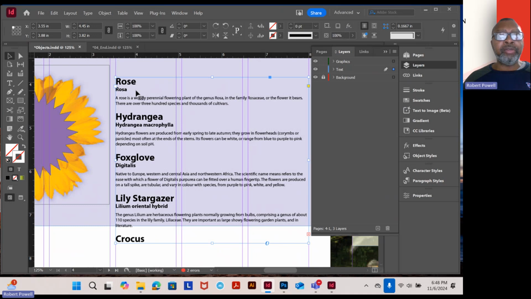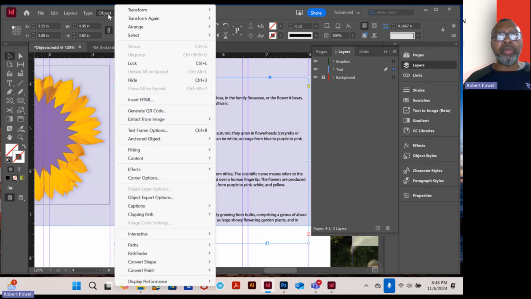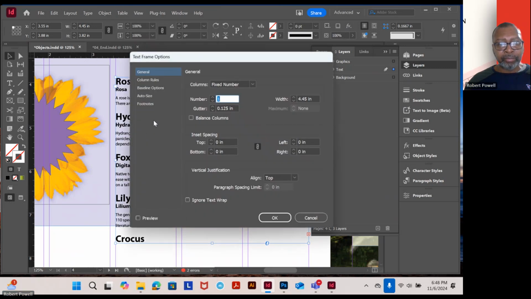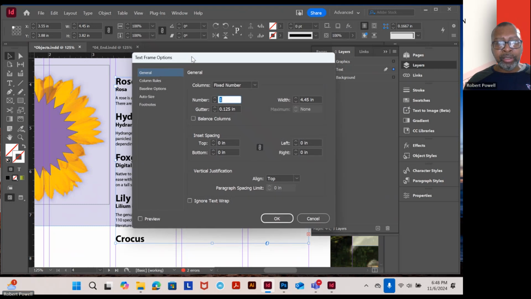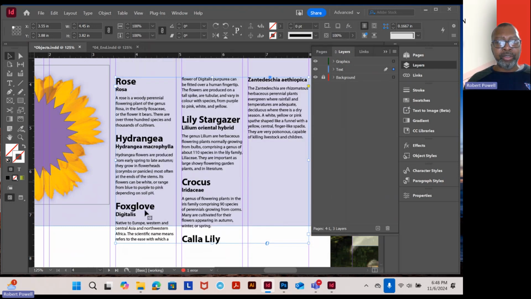So select this box right here, choose Object, and then choose Text Frame Options. Now, to fix our number of columns, we put 3 columns, leave the gutter as 0.125 inches, and then hit OK. As you see, it pushes everything from this column to this column, and whatever other overflowing text goes to the next column.